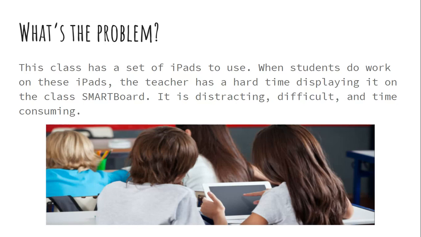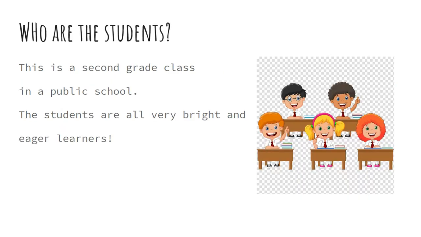The problem that the teacher I talked to had was that her class had a set of iPads to use, but when the students did work on the iPads, it was very difficult for the teacher to get the work from the iPad to be shown on the smart board. She said it was very distracting for the students. It was difficult and time consuming. It took a lot of time out of class, so she tried hard not to have to do that, but it was frustrating for her to not be able to show students' work on the board.